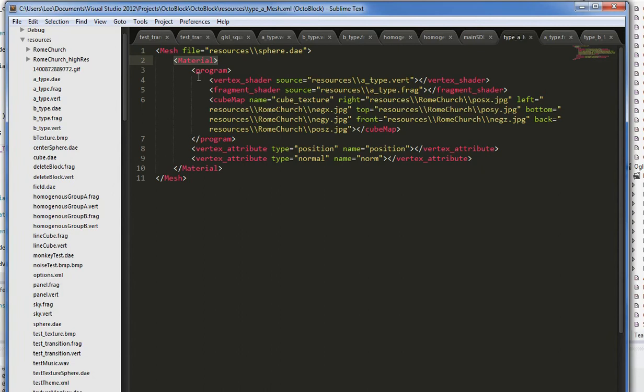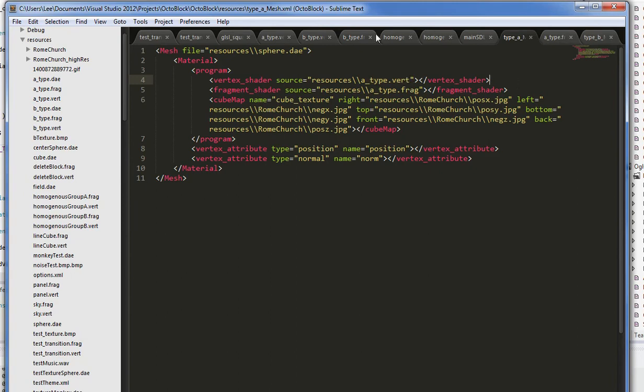Let's say we're going to make a material for it. We provide our program, and we provide the cube map that we need for our program and the vertex and fragment shader. I'll probably add geometry shaders and other things later. And you have to note the vertex attributes that you're going to use. In our case, since the disco ball doesn't use a texture, we're only going to take its positions and its normal vectors.